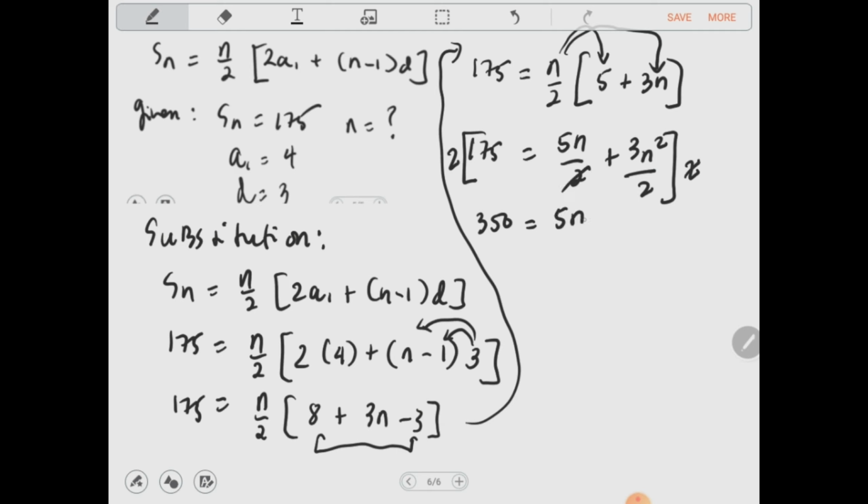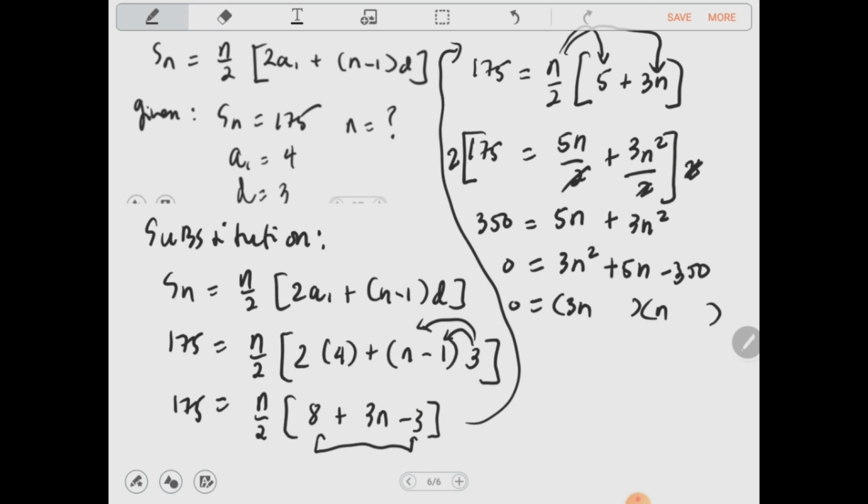So now we come up with a quadratic equation. So when we have a quadratic equation, make sure you arrange it in standard form. Everything should be arranged depending on the degree of the terms. So we have 0 is equal to 3n squared plus 5n minus 350. After that, we have to factor, or we have to find the factors of this quadratic to find the value of n. And the factored form of that is 3n plus 35 times the quantity of n minus 10.